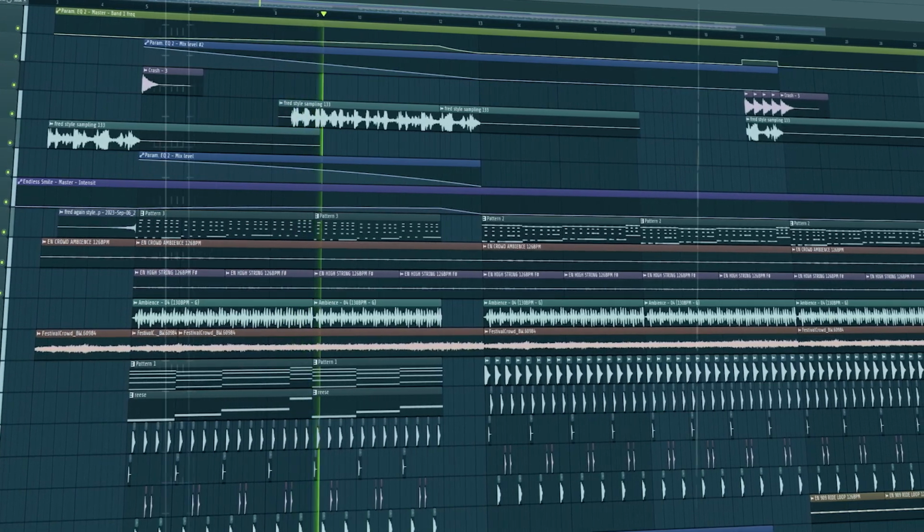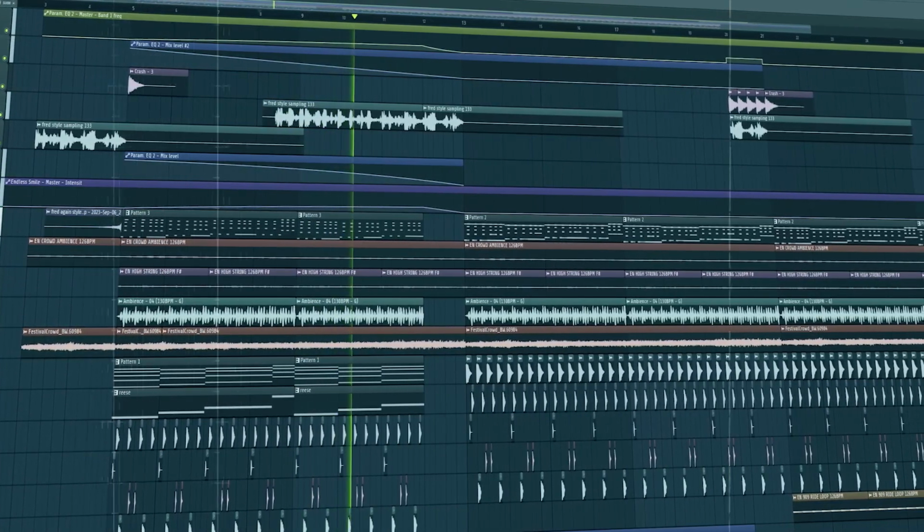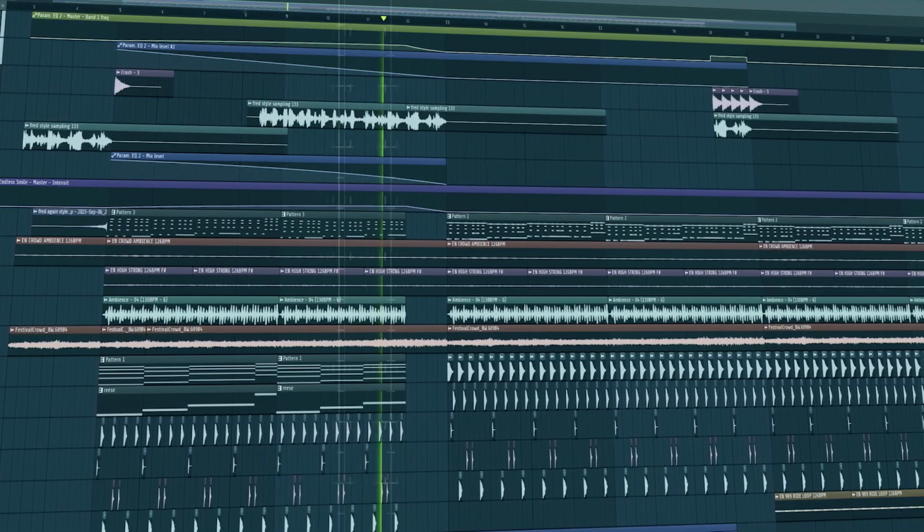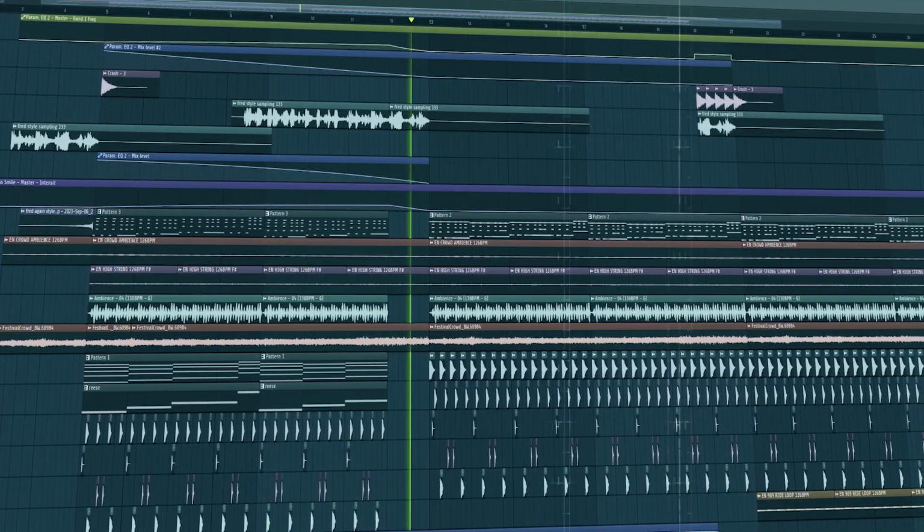Kieran announced 4 days before the album's meant to be done that the structure of one of the songs is entirely wrong. So here we are to make it right.